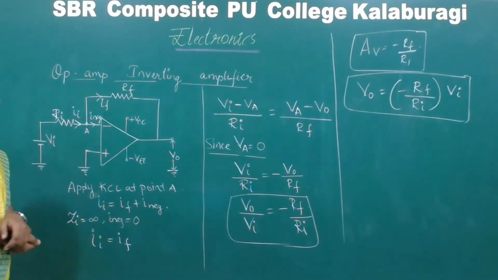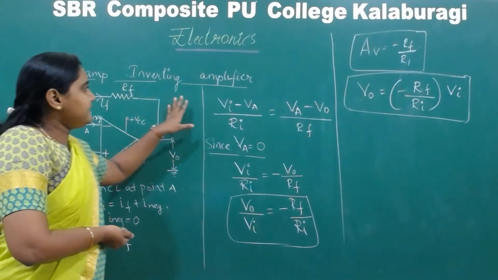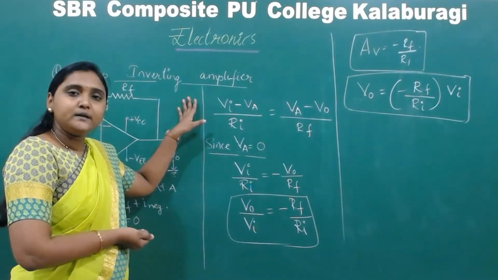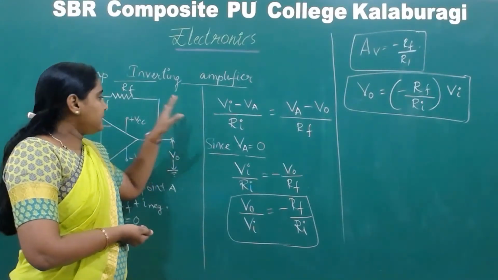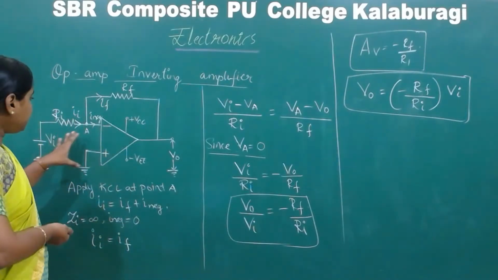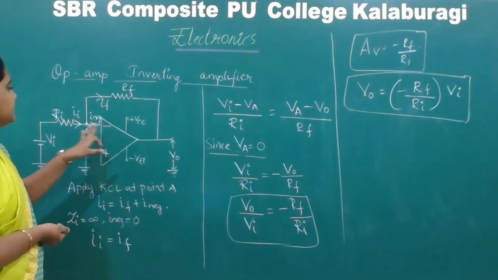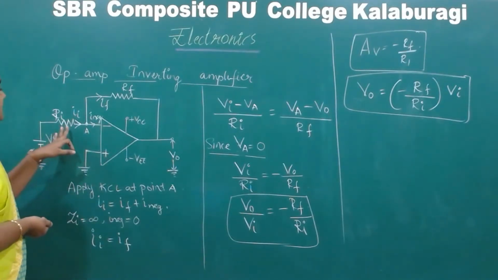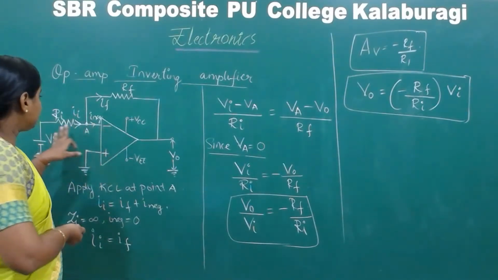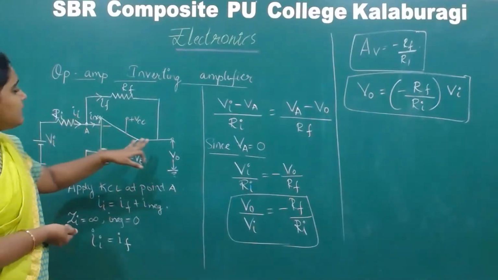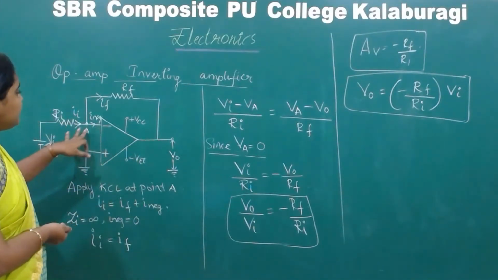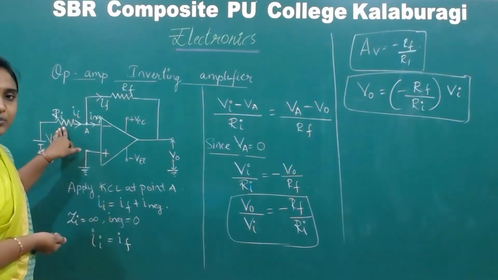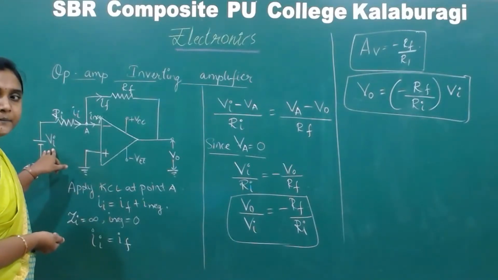Okay. Op-amp inverting amplifier: when the input signal is applied at the inverting terminal of the op-amp, it is called as what? The op-amp inverting amplifier. This is how the setup is. The input is applied at the inverting terminal, and the input applied is Vi. That is passed through the inverting terminal through resistor Ri. Feedback is taken from the output to the input through resistor Rf, termed as feedback resistor. This is called the input resistor. This is called the input signal Vi. Okay.